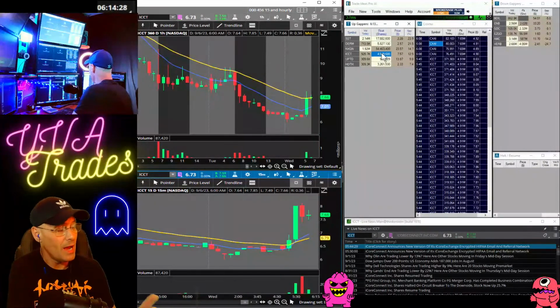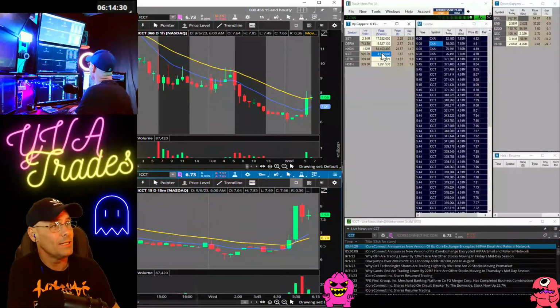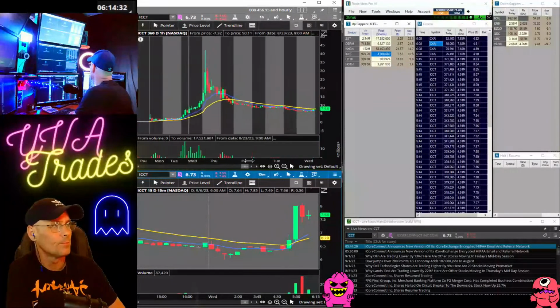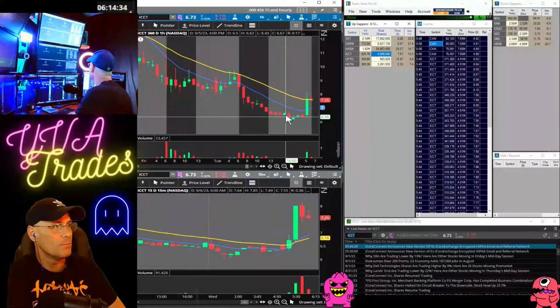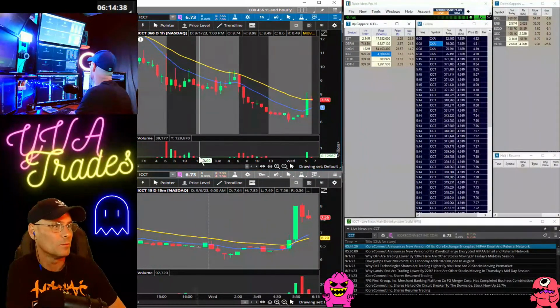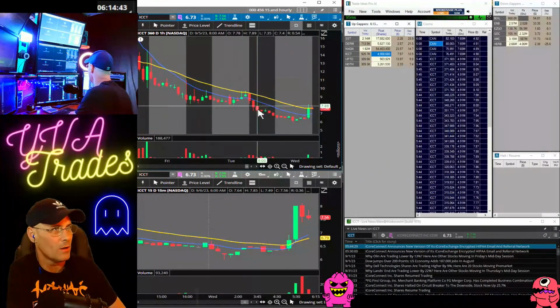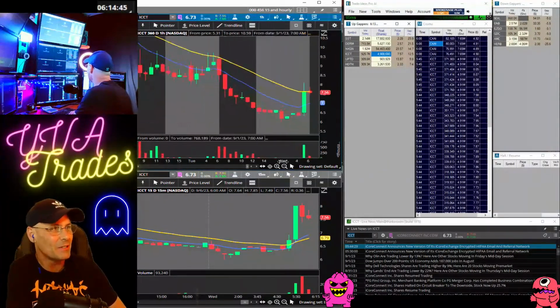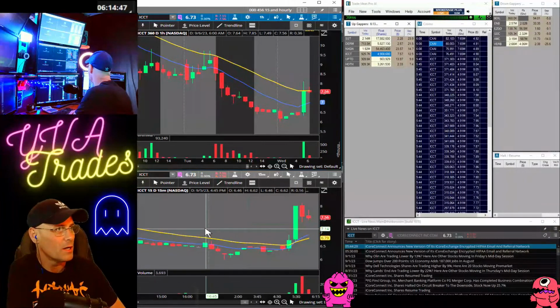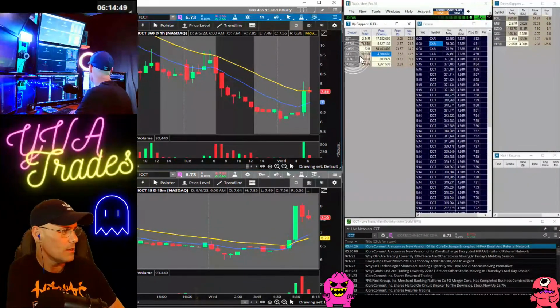ICCT popping up on the 5-day momentum scanner. It's an hourly downtrend, but it is making a move. We are up against the EMAs, so I don't know. Do we pull back from here? I mean, we've been fighting the EMA all the way down, so I don't know. I am watching it. I have it on my watch list, and we'll see.